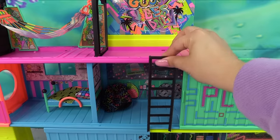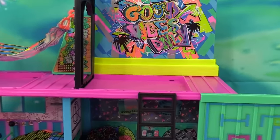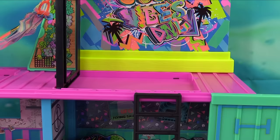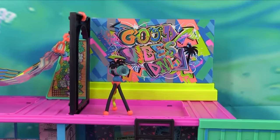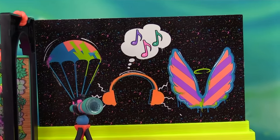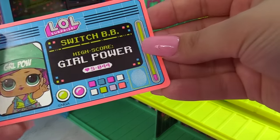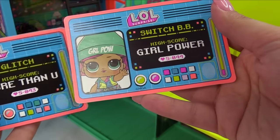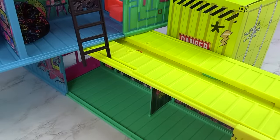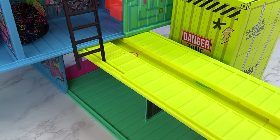So over here is where our ladder goes — it connects the two levels, so our dollies can make good use of the clubhouse levels. Let's accessorize and decorate as we go. This is the part where our dollies can go stargazing, so we're going to need the telescope up here. I think this backdrop is more suiting — look at that, doesn't that look like stars? Colorful stars. I just realized on the inside of this danger zone box we had a card for Switch BB too. So we've got Glitch and Switch BB — her high score is girl power. Once we've got our playset twisted to the side, we have more space to store or accessorize any of our other stuff.